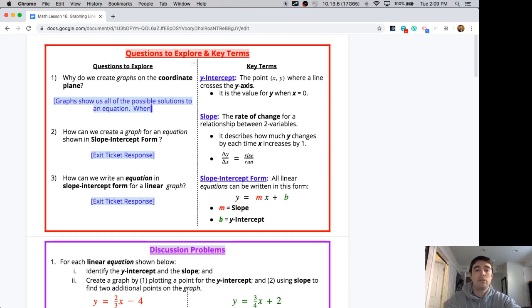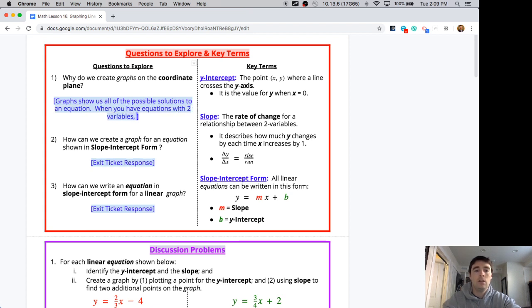When you have equations with two variables, there are lots of possible solutions. And that's almost a better first sentence for me to start with. But basically, when you have equations with two variables, you get lots of possible solutions. And the graph is a way for us to visually show all of those different solutions at the same time. And our big goal today is pretty much, how can we create a graph if we give you an equation with two variables, an x and a y in them? And then also, if they give you a graph, how do we find the equation to match that graph?